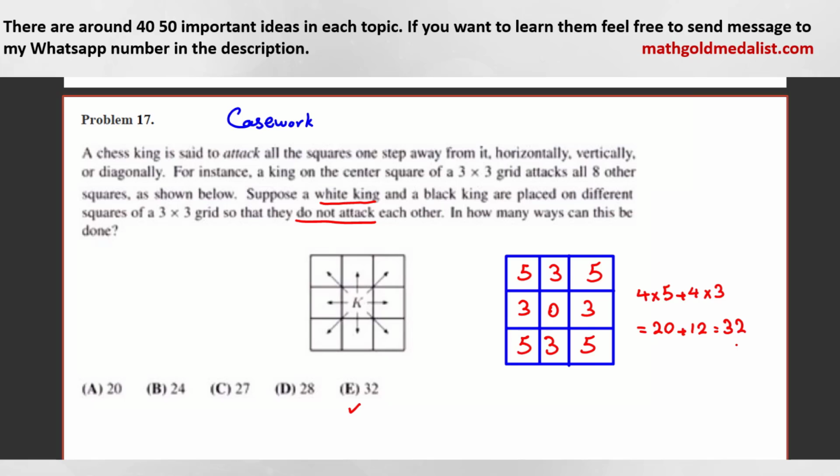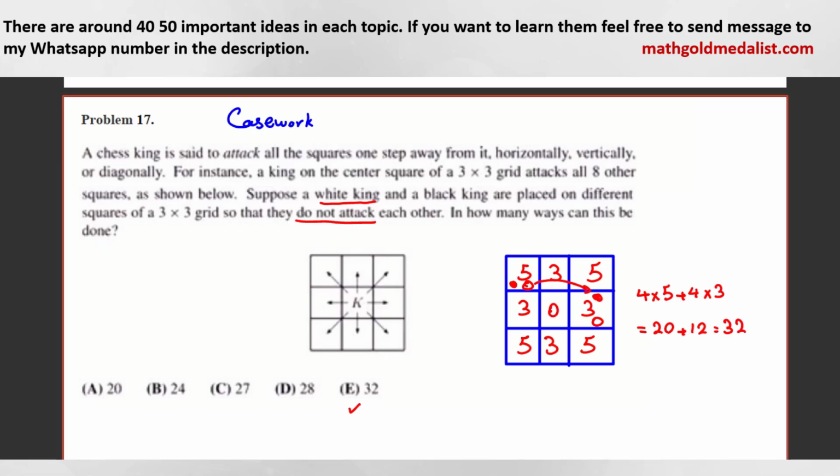Maybe you ask, should we divide by 2 or not? We shouldn't, because one of them is black and one is white, and we considered only cases of white. If we consider two blacks, which can attack each other, then you should divide by 2 at the end. For example, when you say 5 here, you consider this one, and when you say 3, you consider white here, black here. When they are black and white, you should consider both of them. But when they are both black, it will be the same, and you should divide 32 by 2, which will be 16.